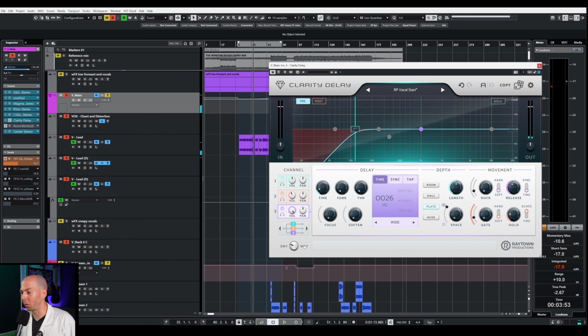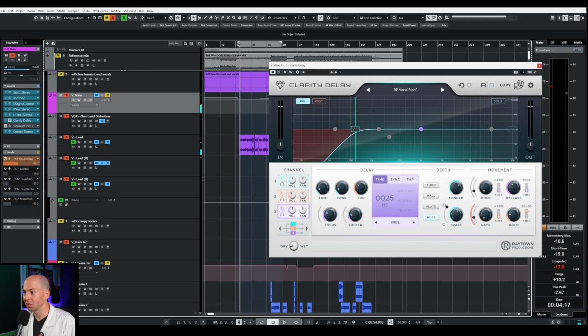Doesn't that have such a cool effect to it? We don't want that to be the main sound of the vocal. We want it to be at the spot where you can just barely hear it and then pull it down a little bit more, where people are just like, yo, what do you have in your vocal? Let's see what it sounds like in the mix.